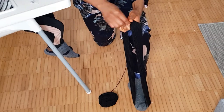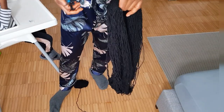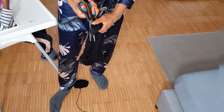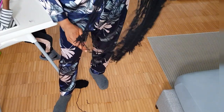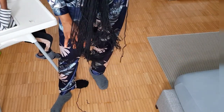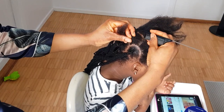Okay guys, so after rolling out the wool, I will go ahead and grab my scissors. Then I will cut the wool just once, like this. Then I will proceed to the hair making. So guys, that's it. To begin with the hair making, I did some off camera, but now I'll be showing you guys how to make this hairstyle.